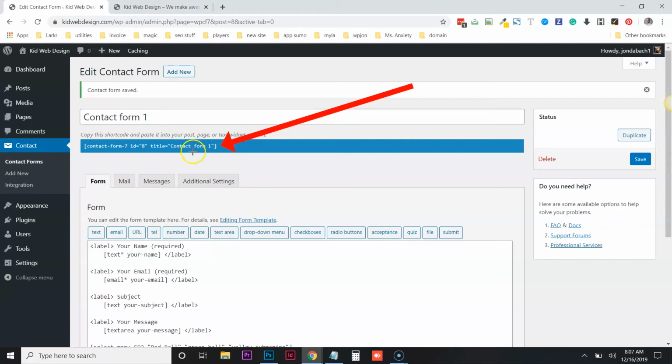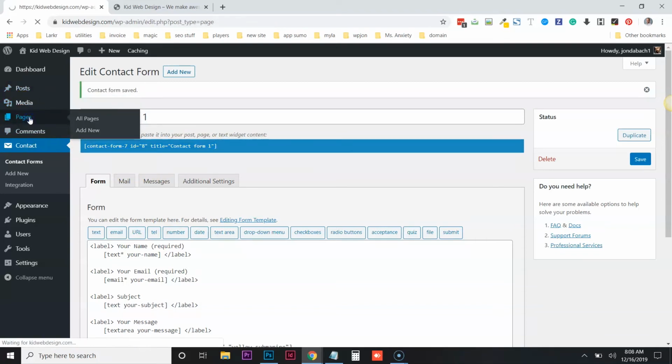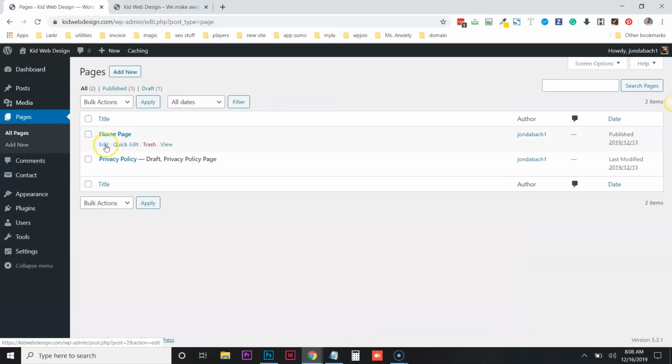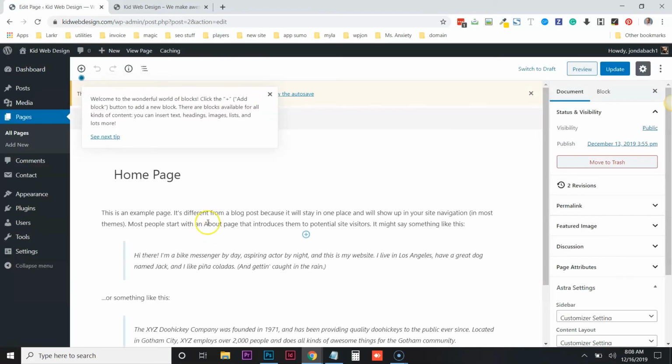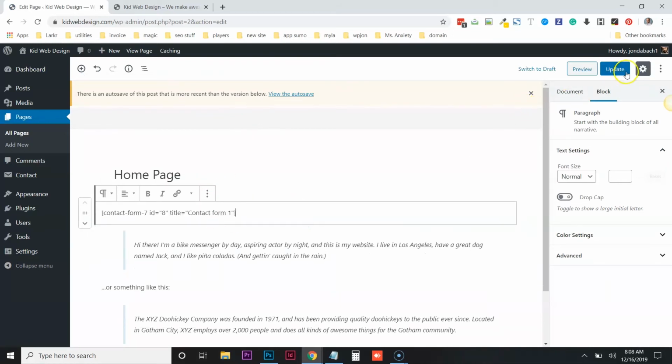So let's test it out and just make sure that our plugin understanding is really working. So we'll copy that, just hit Control-C or Command-C on an Apple. And then if you go to your pages, let's say, and I think we only have one page on the site. Yep, the home page. That's at least active and doing something. We'll click Edit. And if you don't know how to use posts and pages, just refer to my other video about posts and pages. And we'll just come over here to the block editor. We'll copy and paste in the form code and hit the blue update button like we're used to doing.